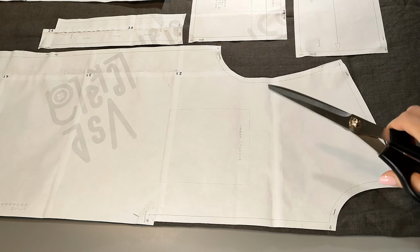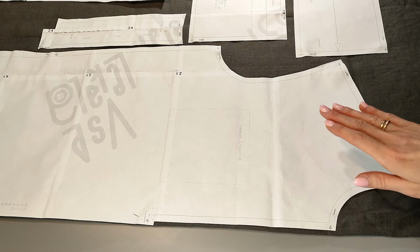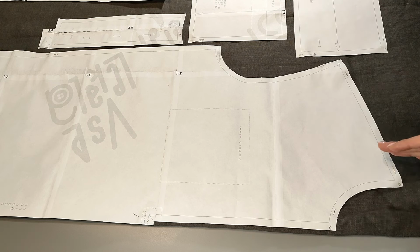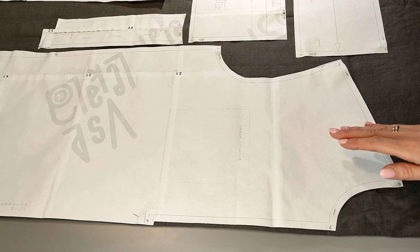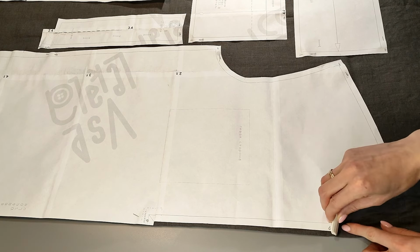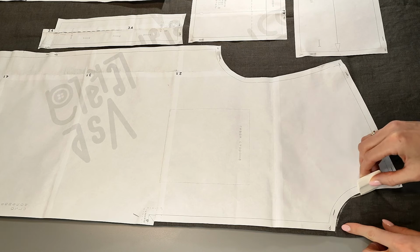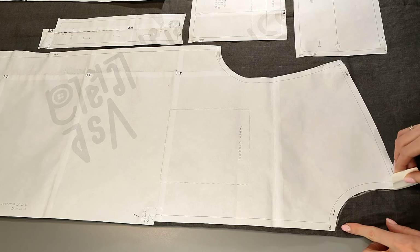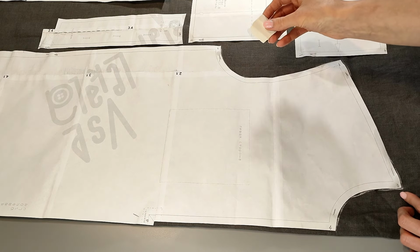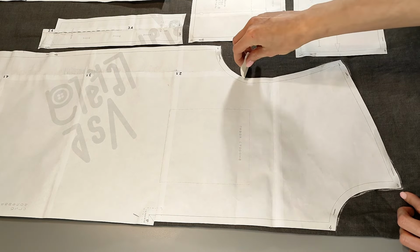Let's get cutting. It's highly important to decatize the fabric before cutting to prevent it from shrinking during sewing. We lay out the pattern pieces on the fabric, observing the direction of the grain line. It is indicated on the pattern pieces, and trace them along the contour. Do not forget to transfer all control marks onto the cutting pieces.